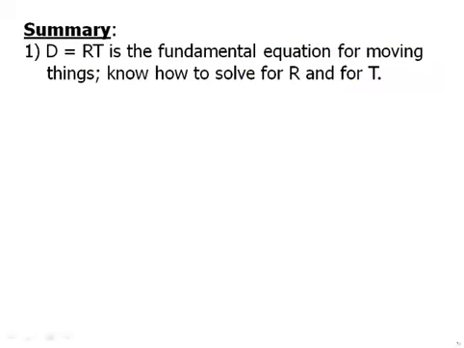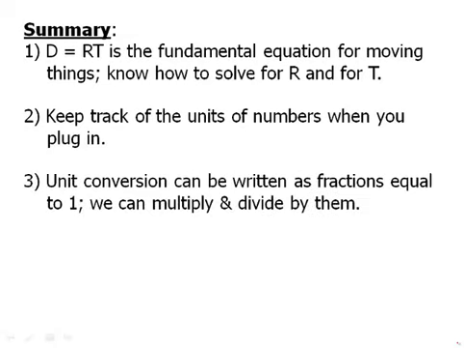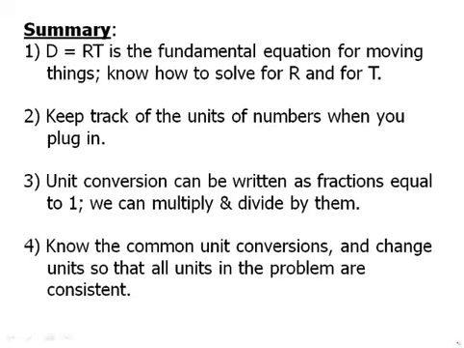In summary, D equals RT is the fundamental equation for moving things. Note how to solve this equation for R or for T. It's already solved for D. You want to be able to solve it for each of the 3 variables. Keep track of the units of numbers when you plug in. Don't ignore units. If you pay attention to units, that will really help you. Unit conversions can be written as fractions equal to 1. We can multiply or divide by them. That's very convenient. Know the common unit conversions and change units so that all units in the problem are consistent.